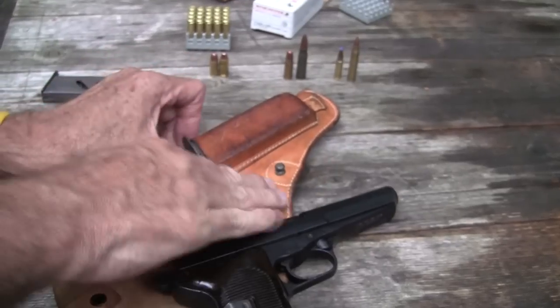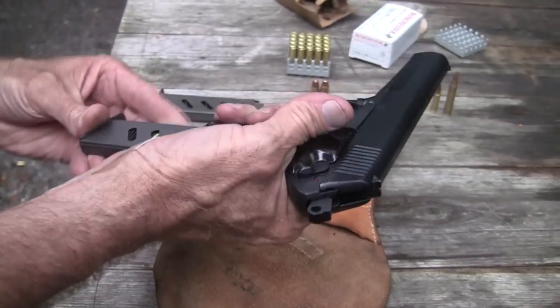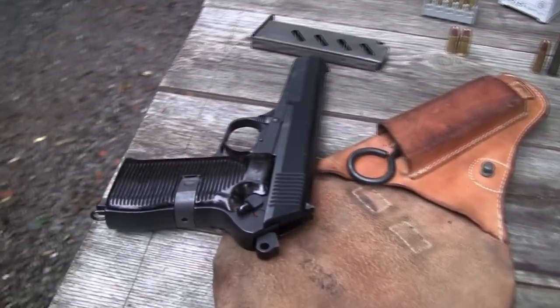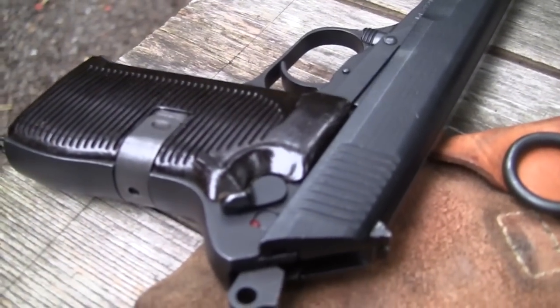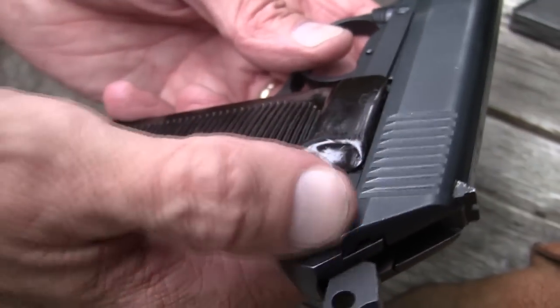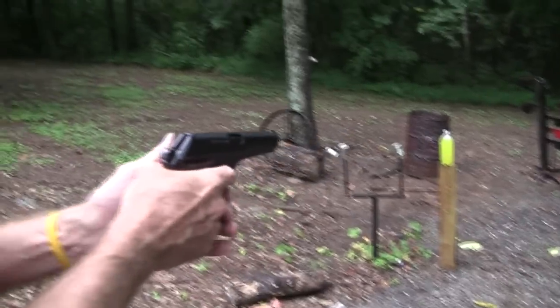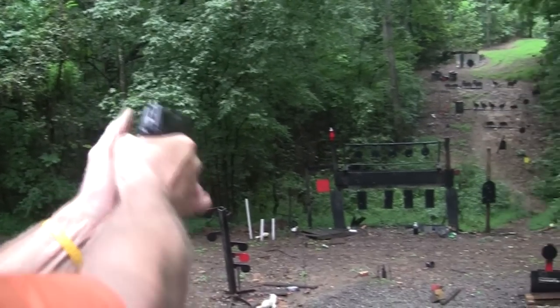I'm kind of learning where to hold the thing and trying to keep from pulling left with it. It has kind of a narrow grip, and that's also, I think, typical of these firearms from that part of the world. Look at this, it has a decocker. How cool is that? 1952. Amazing. Even has a firing pin block. So, pretty neat. Alright, let's see if I can hit that 2-liter. Got the safety off this time.